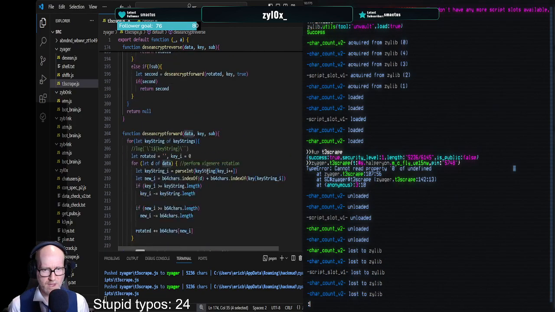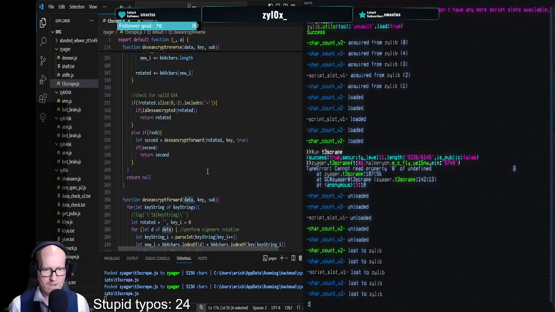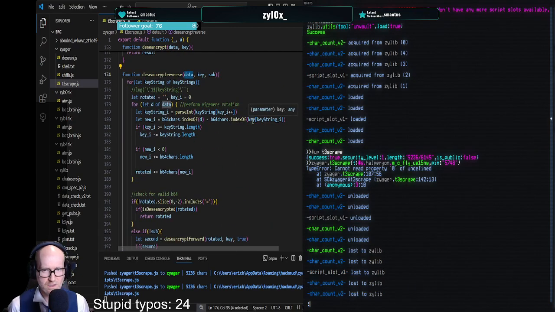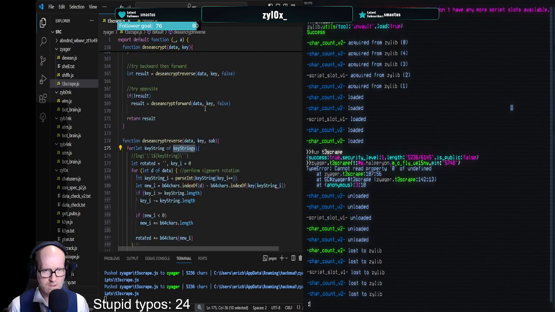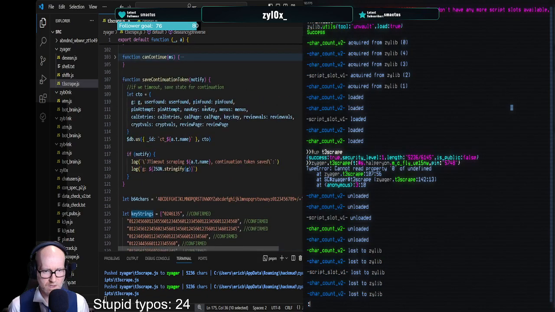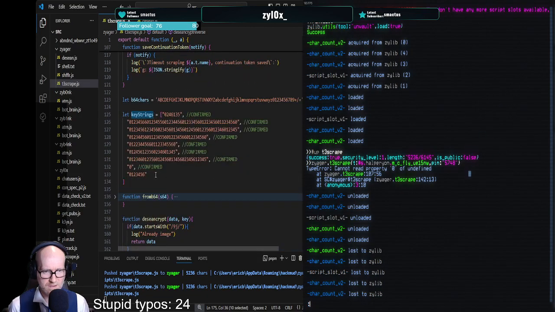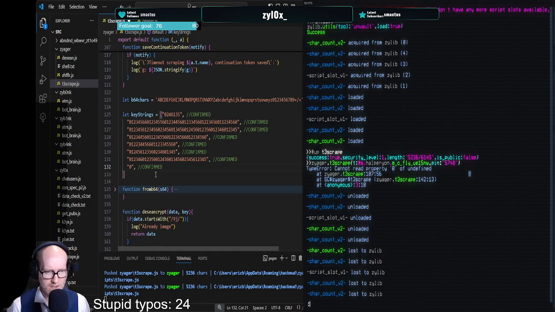It's possible I'm not detecting the key correctly. So it could be doing like key at key I, and getting the index of the key string is part of the problem. What is key strings? These. So that's always going to have a result. I should get rid of that one.